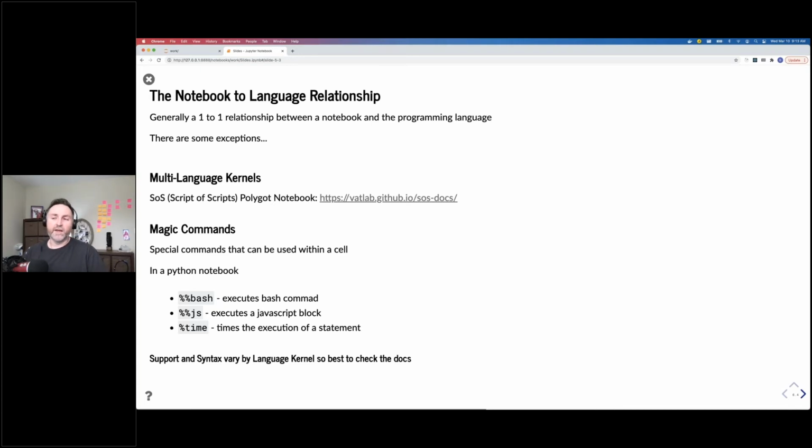But those magic commands, another thing to call out about them is they vary by the kernel. And you can imagine why. So percent is an escape sequence in Python, right? We can see that. But sometimes that operator might not be handled so well in other languages. So the magic syntax usually comes in and is documented with the actual kernel, so you can find out which commands are available to you inside the docs.